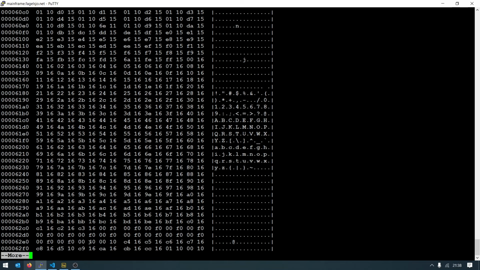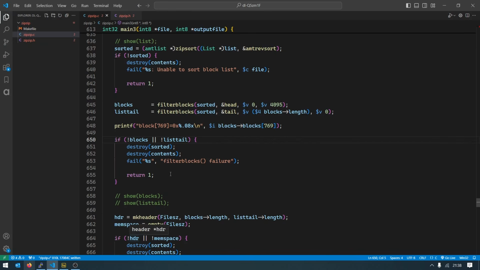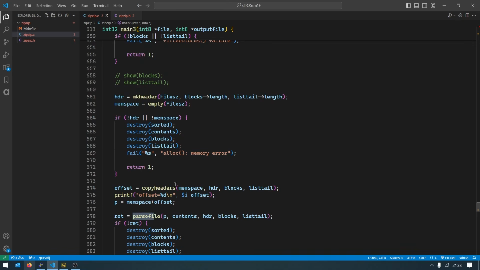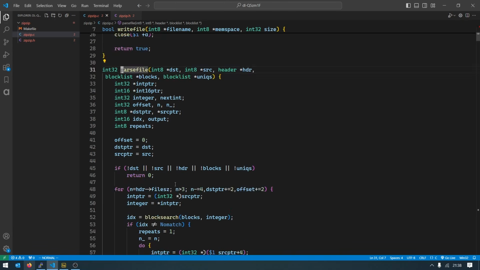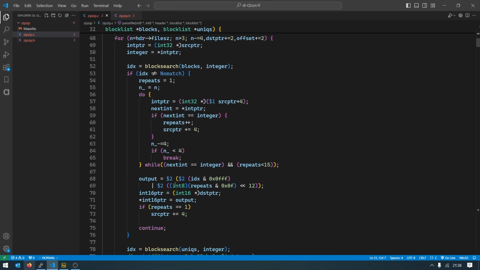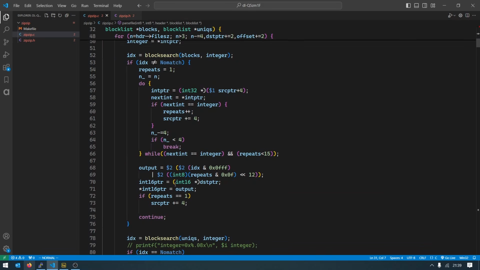But maybe these are just a lot of 0 bytes. So according to this, we never hit something which is only in the second list.